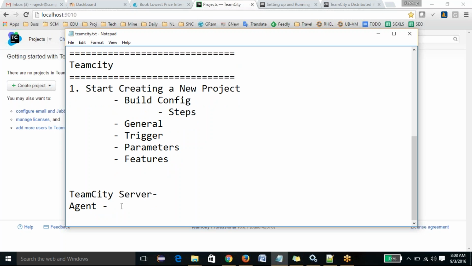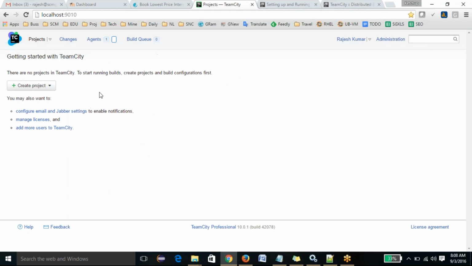So you configure another machine, and you do all the activities on agents. That's called machine 1, machine 2, machine 3, machine 4. You do all the activities on the agent, and the agent sends all the information to the server. So now you can see everything on the server. That is how we use it.